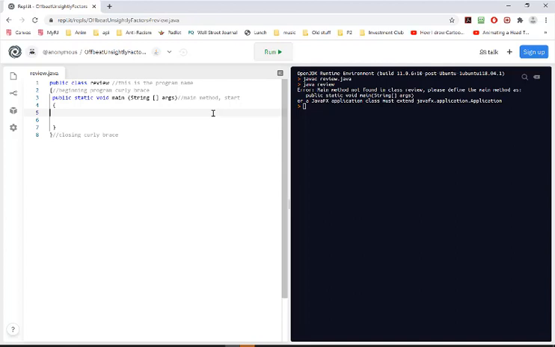So every Java program ever written has this line of code, which is the main method, and it starts the program by running whatever is between the curly braces of the main method, and those are contained inside the curly braces of the program. Eventually we might add our own methods later, but for now this works.